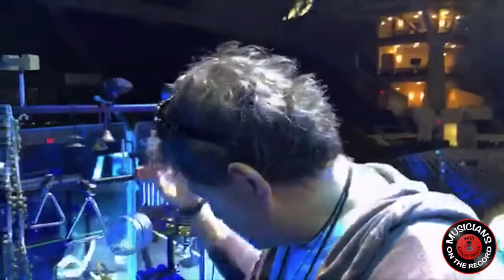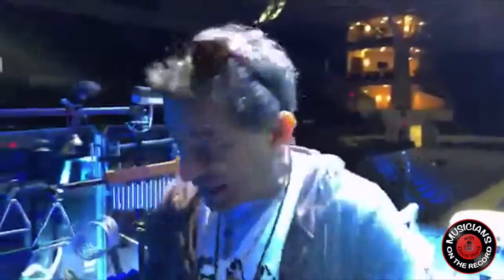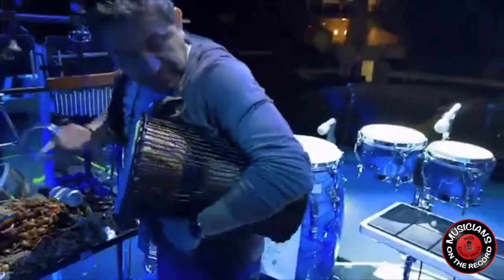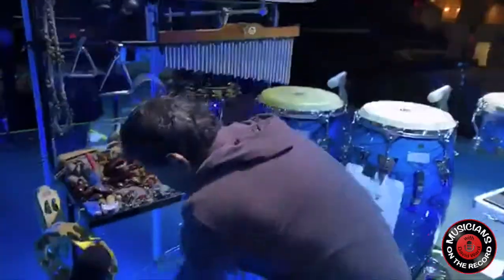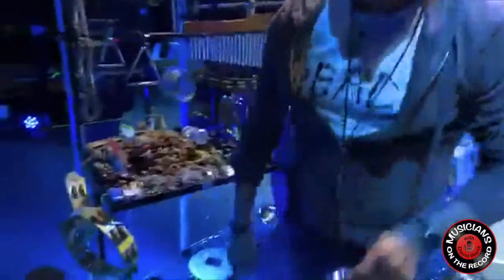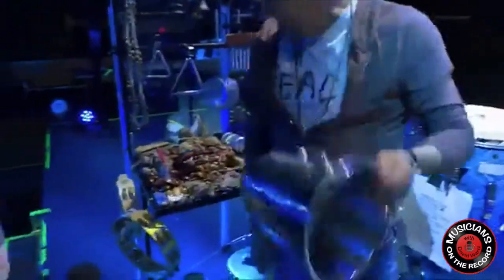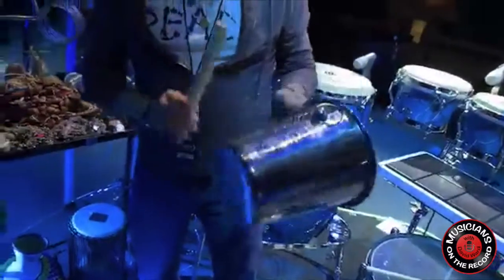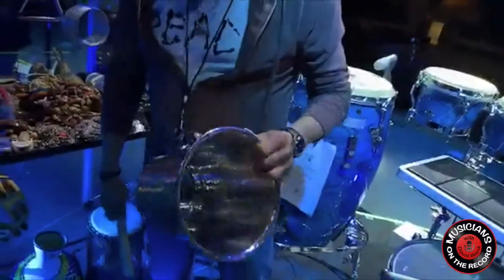The Chickadee is always a crowd pleaser. And that's why you've got to get up here and hold the mic if you can. Here's an element of the talking drum. And then I just added this new one the other night, a brand new instrument called an ice bucket. Literally a $10 ice bucket.